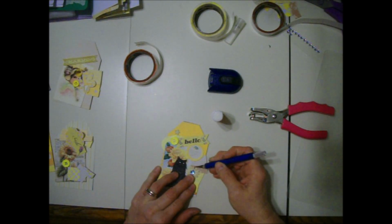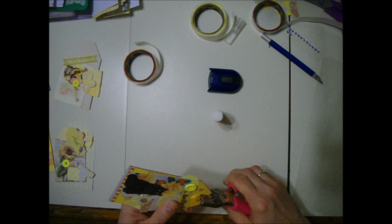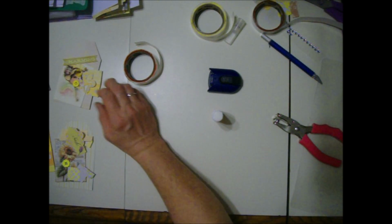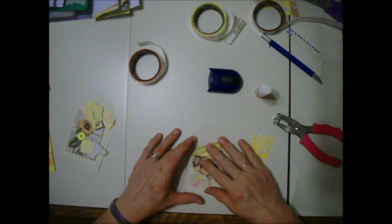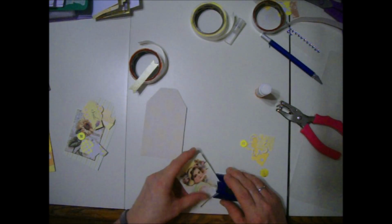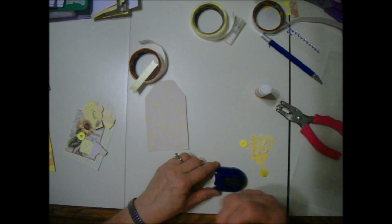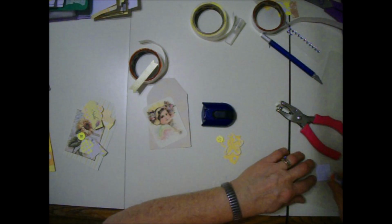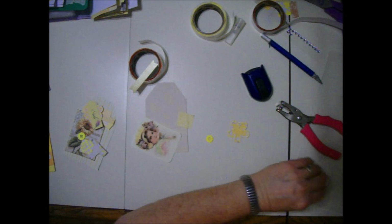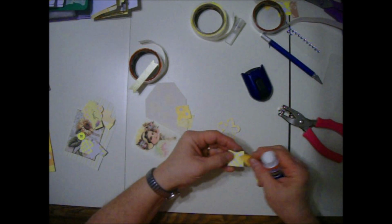Okay, and this petal is kind of stuck under there. And punch a hole. That's cute. Okay. There's a little girl. I'll glue on my edge pieces. Looks like I got an extra one.